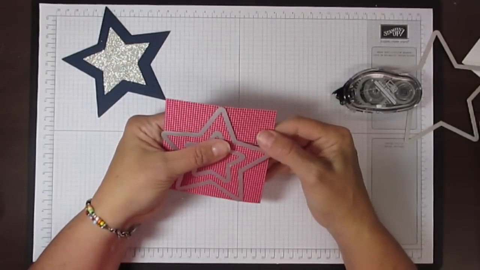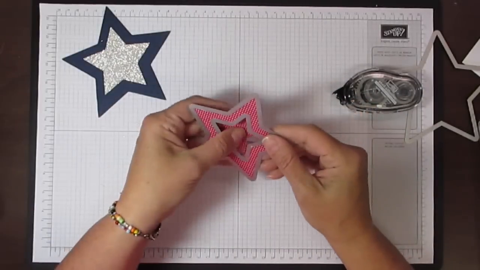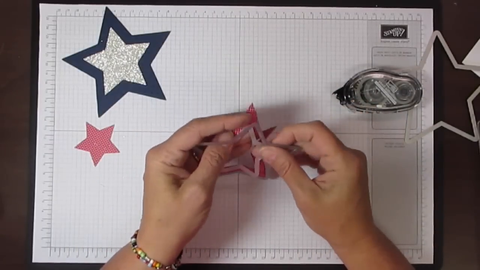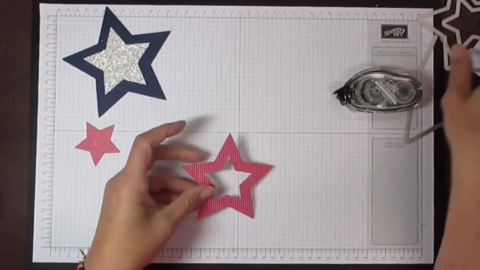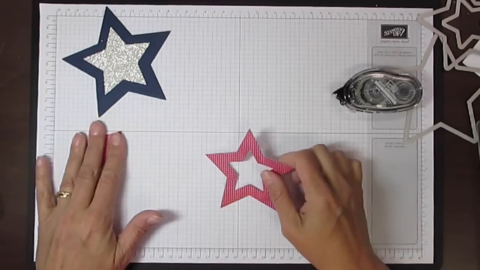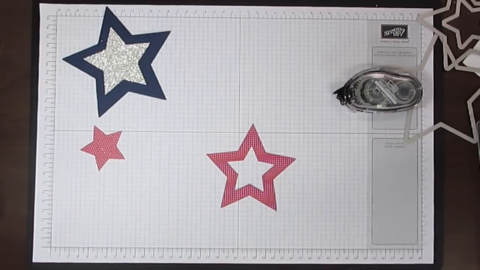When I take this off and start peeling back my layers, I end up with this shape and then an extra. Once I've got that, I'm going to take my scoreboard.